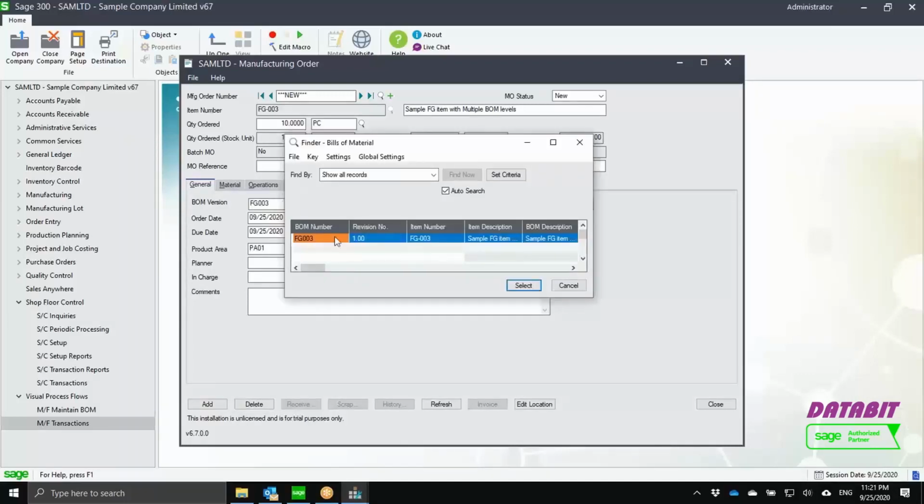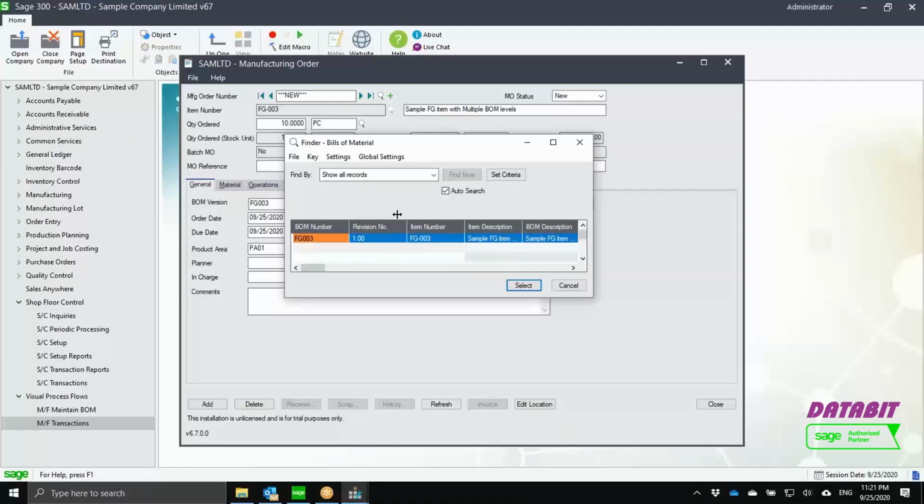Yep, I can see that your screen is not yet refreshing, but I was just talking about the BOMs that can be chosen. If, let's say, you forgot to change the BOM status to approved, or you have set the effective date to be beyond the server date, then you would see here a blank BOM. You don't have a BOM to choose from for this MO.